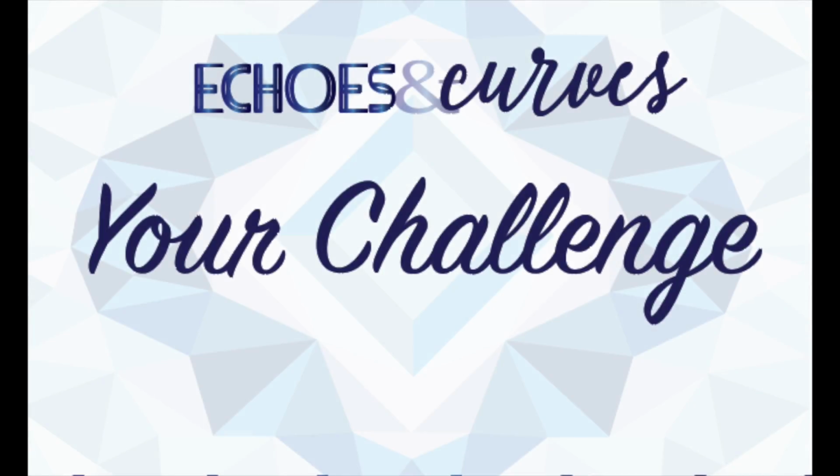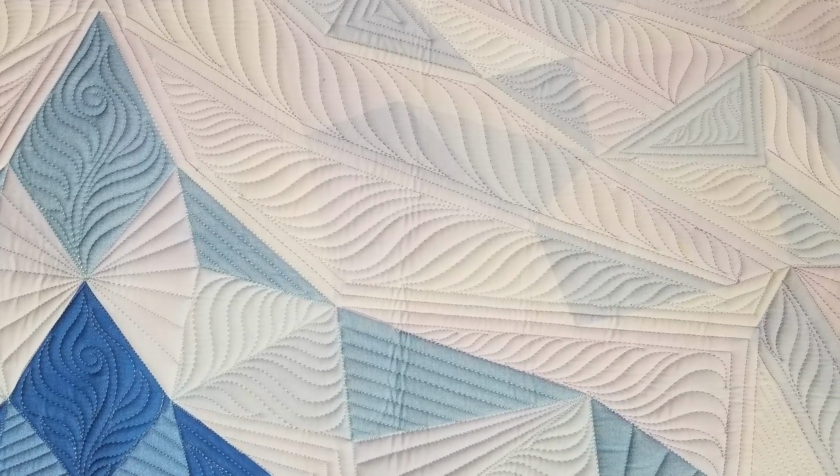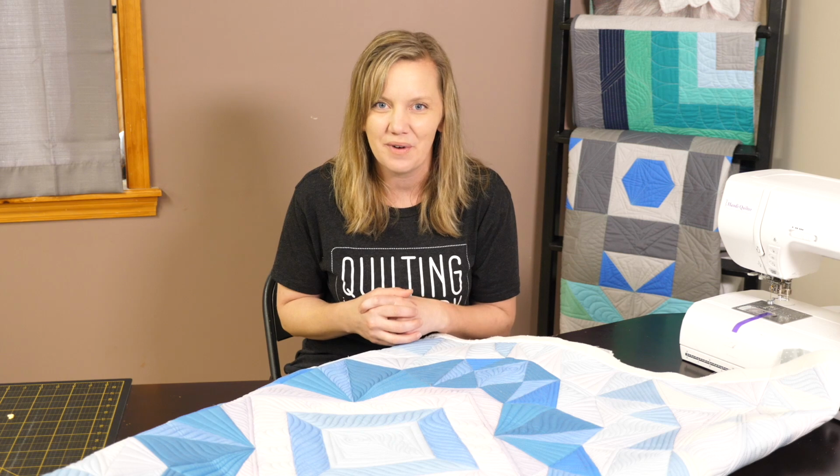All right, now it's your turn. If you're quilting along with me on the custom challenge panel, go ahead and fill in the rest of your quilt with this design, or if you don't want to do rulers, you can use that all over design we learned last week. Now on my panel, as I quilted my sections, I actually alternated thread color. In one, I would use purple, and then in the next one, I used a bone colored thread. So I'm using the thread colors to kind of create some different texture.